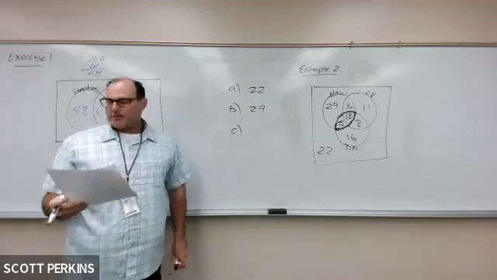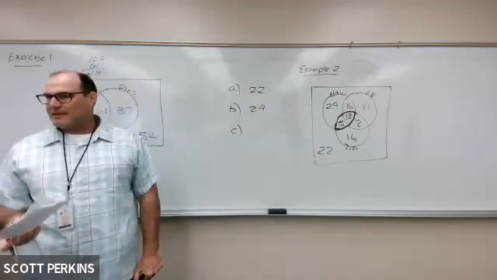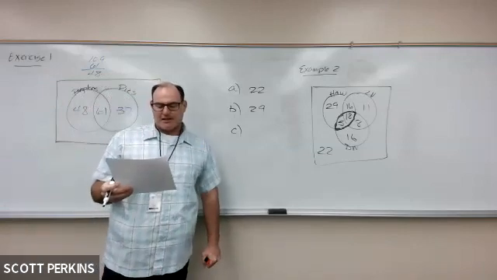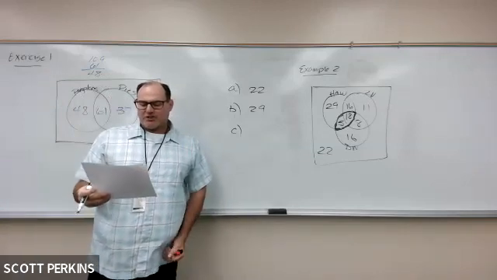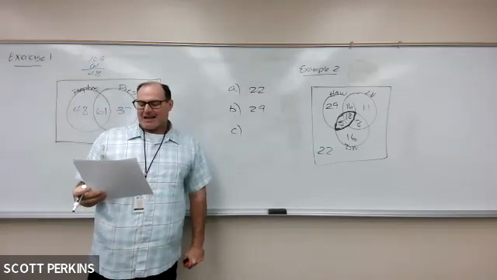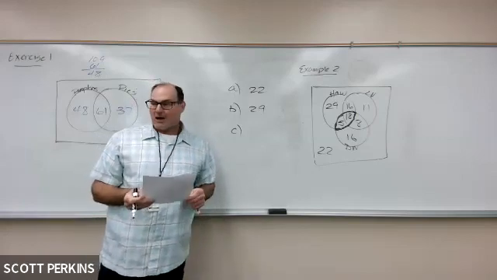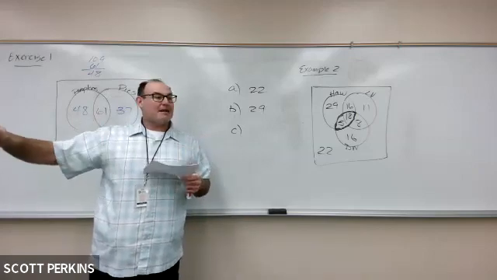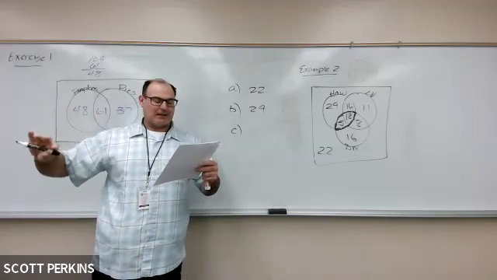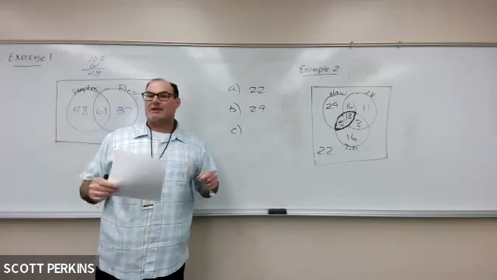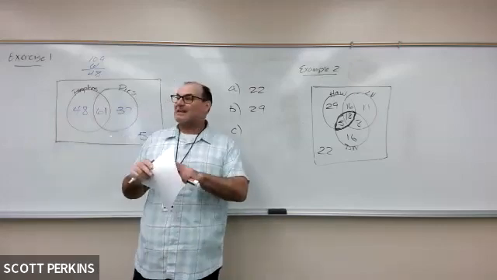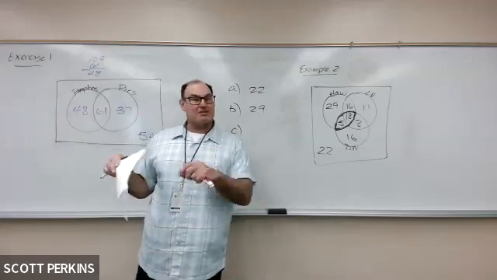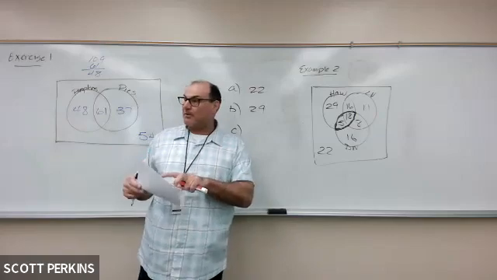So the next couple questions, let's make sure we understand the difference. First off, it says in C, how many wish to travel to Disney and Las Vegas, but not Hawaii? So first off, forget the but not Hawaii for a second. Disney and Las Vegas means what? Is that the intersection or is that the union? Okay, intersection. And means intersection, both of those things.